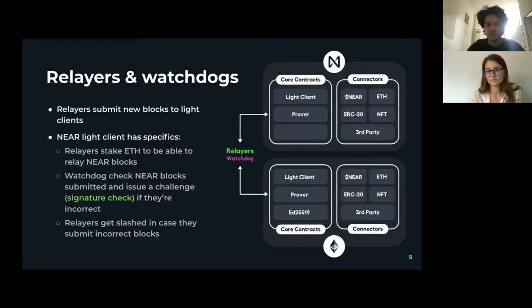In the case of the Near to Ethereum relayer, it fetches one block every epoch and submits it to Ethereum, and then it goes through the challenging period that I mentioned before. For the Ethereum to Near case, it gets every block, roughly every 15 seconds, and submits it to the Near blockchain, where it is validated immediately.